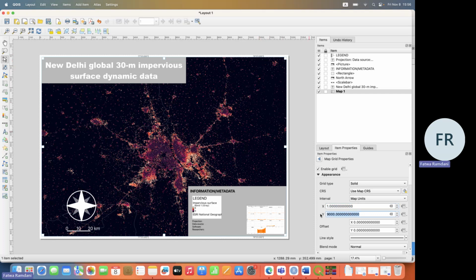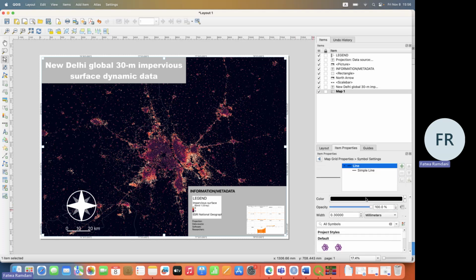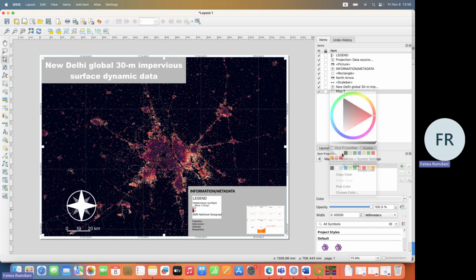Now we put here also 1. You can see here. Or maybe we can make it smaller, 0.5 and 0.5. And the line style, you can change the color, or maybe white is okay.